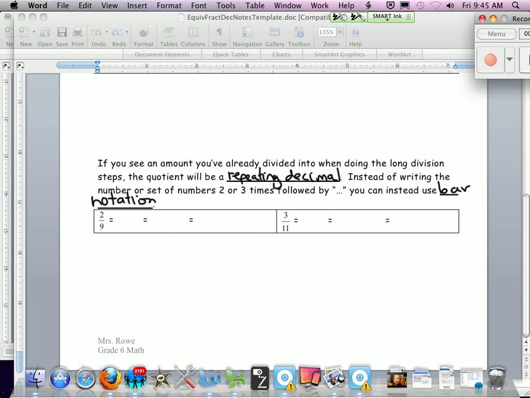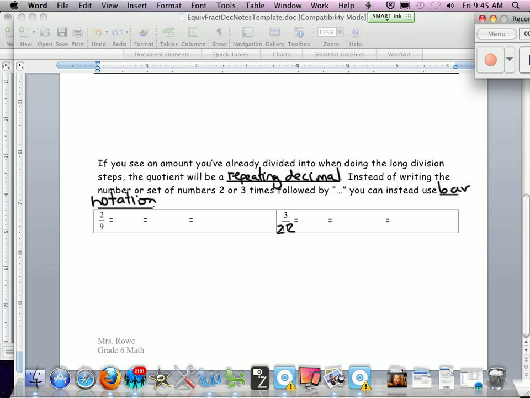And we're actually going to be changing the second example to be 3 over 22. So we're going to be changing that second example to be 3 over 22 to see a little bit more complexity with that bar notation. I just came up with it yesterday after making the photocopies, of course.